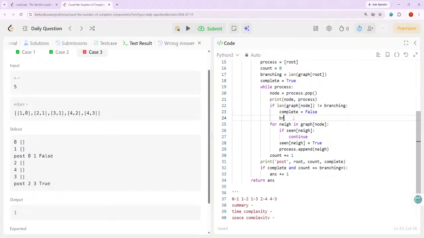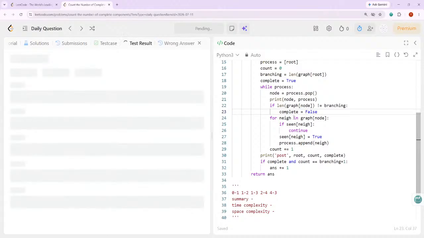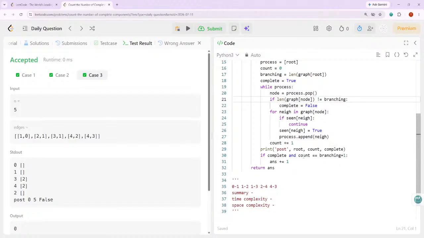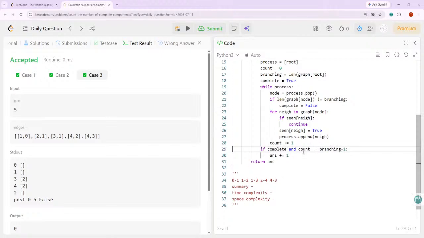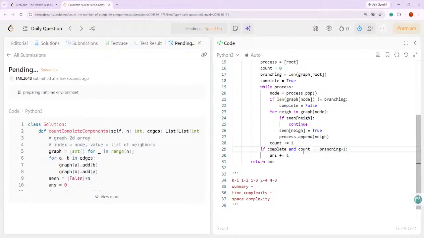So I shouldn't break here, is the conclusion. I have to process everything within some component. All right, I think that probably should be the last mistake.